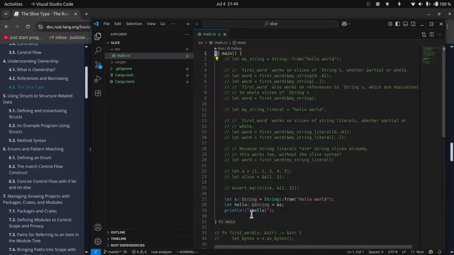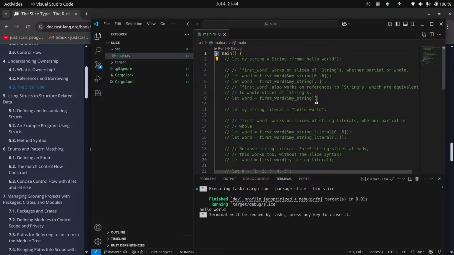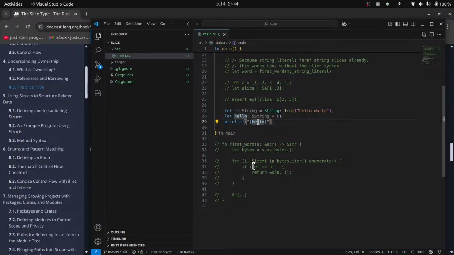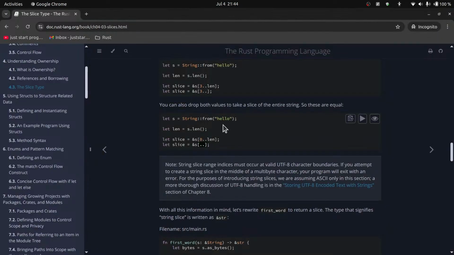Yeah, so they're the same. Okay, so let's continue.